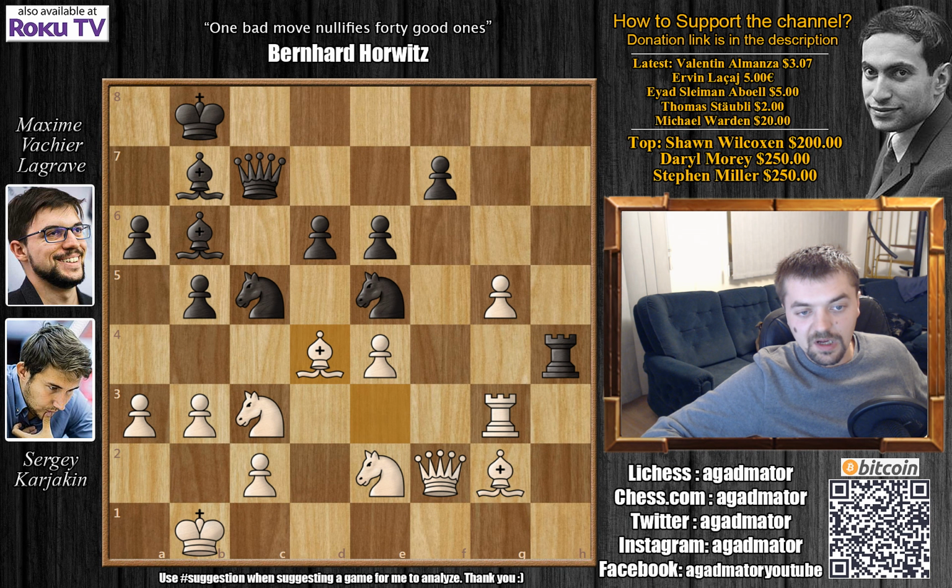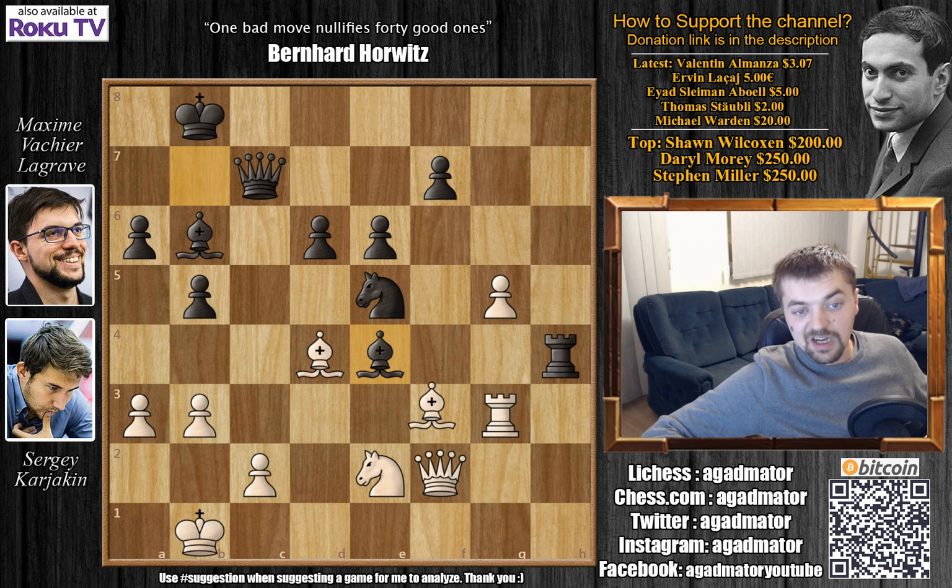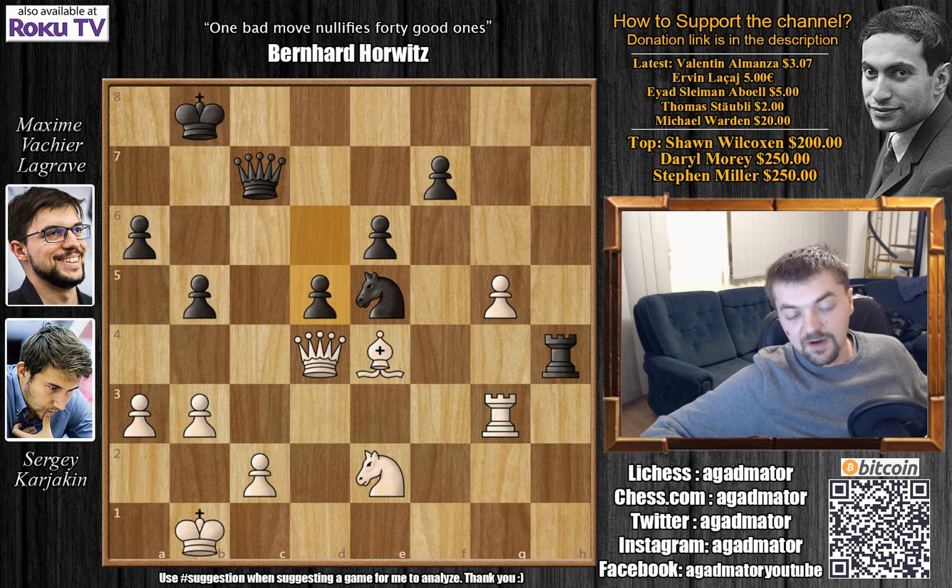bishop to d4, again indirectly protecting the pawn, because even now you can't capture. If you capture, then knight captures, bishop captures now on d4, and now queen captures on d4. And while Black does have this move, d5, now you've pinned the bishop, knight to c3, and after captures, it's a better position for White.